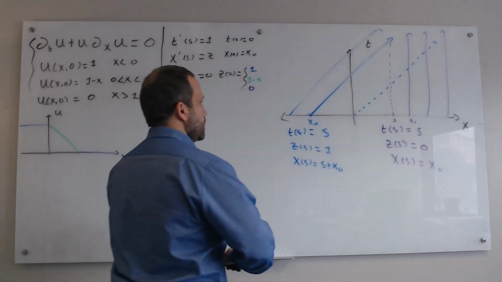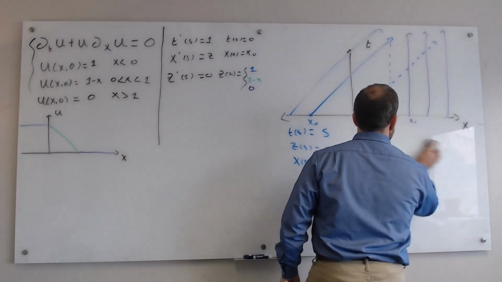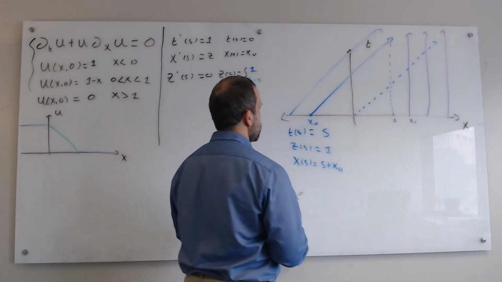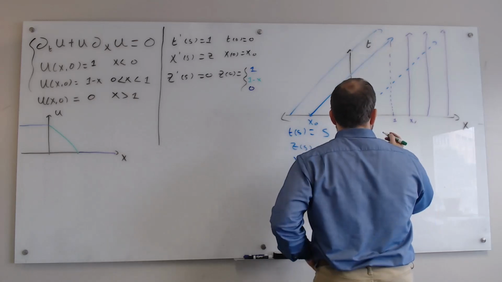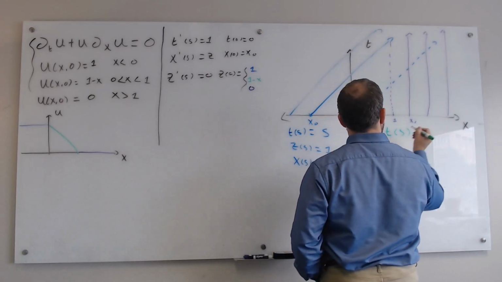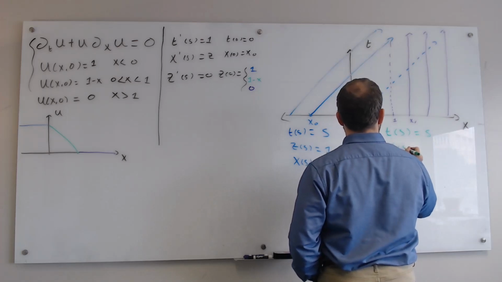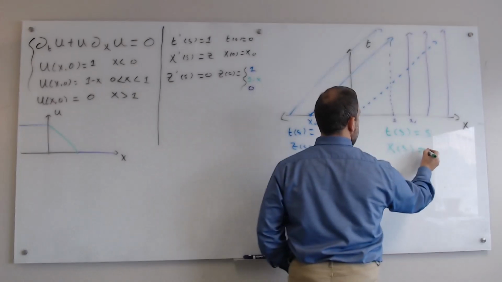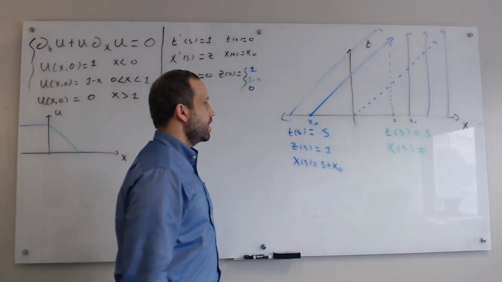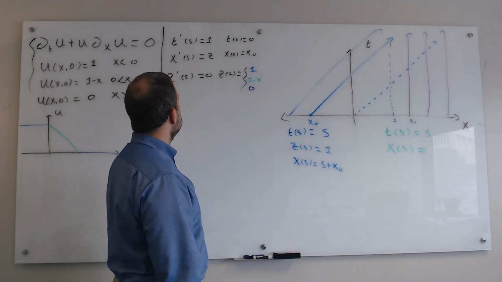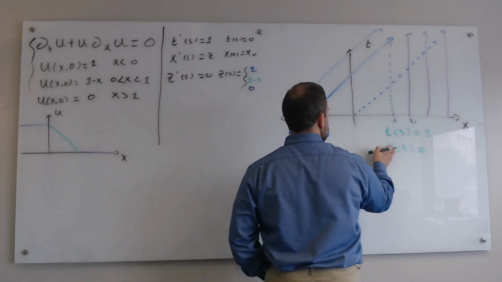Now for the green guys, so for X strictly bigger than 0 and less than 1, we're going to have the green equations. So as always for these, T of S is just going to be equal to S. Well, I shouldn't say as always, because we just saw an example where it wasn't that, but we're always going to have S plus something, I guess, for these equations we're looking at for this part of the class. So X of S is going to be equal to, well, let me do Z of S first.